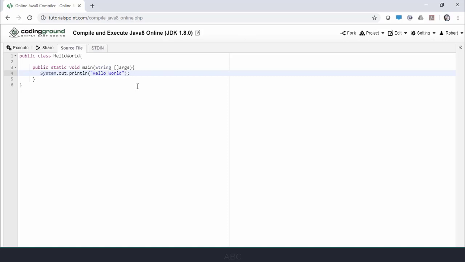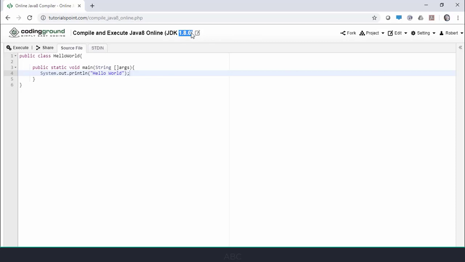We don't have time for that, and we don't want to be tied to one computer. So what we're doing is using Coding Ground. What this is telling us is we're using the JDK 1.8. This is important because Java comes in different versions, which shouldn't come as a surprise to you. I mean, everything comes in different versions, right? So here, we're using 1.8. That's also known as Java 8.